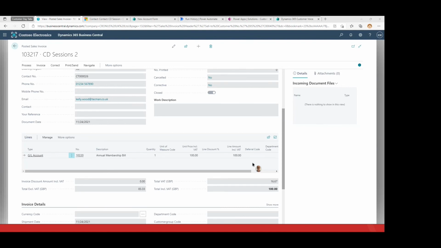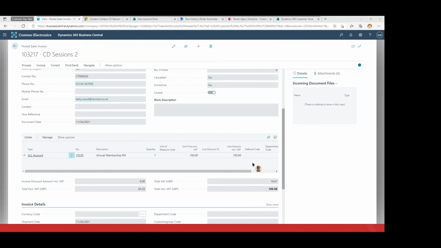I was just doing an integration before that with a customer, and they were connecting from their website, and because they were taking payment, they were posting general journals, and then creating the orders because they'd already been paid up front for them. So, quite a lot of different functionality that you can put in there, and really it's about thinking what the art of the possible is.